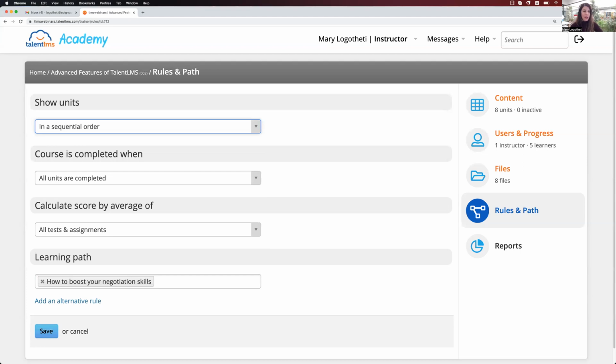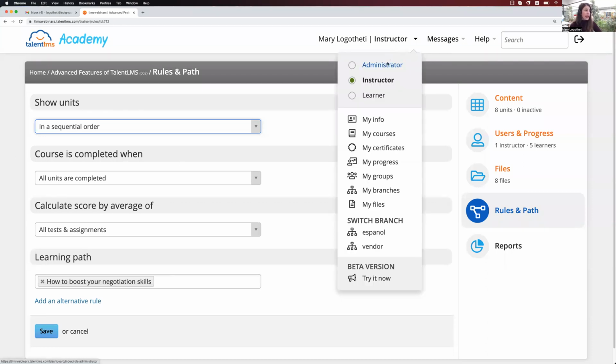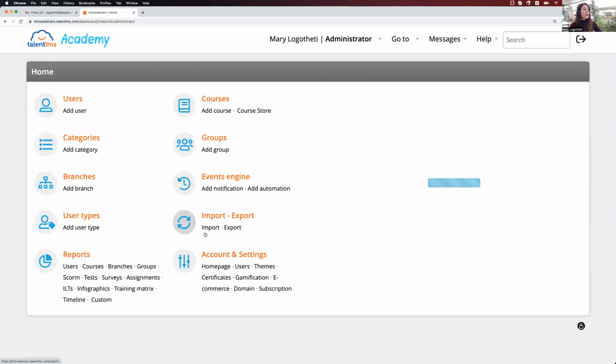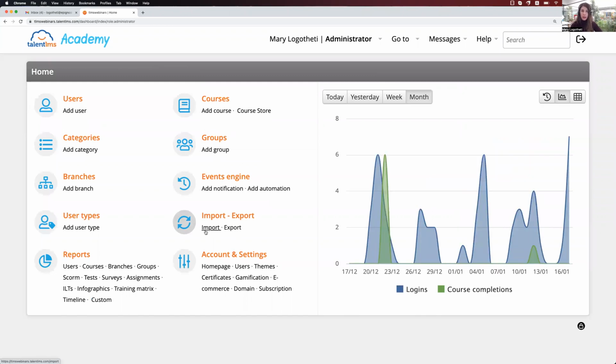Let's go to a question from Lucina. If you don't set a password for a user once you set them up, do they receive an email with an automatically generated password? Yes. You answered your question. Yes. Actually, when you use the import option to create the users, you don't need to add a password, and the system will generate a strong password for them. Now, maybe it's hard for them to remember.